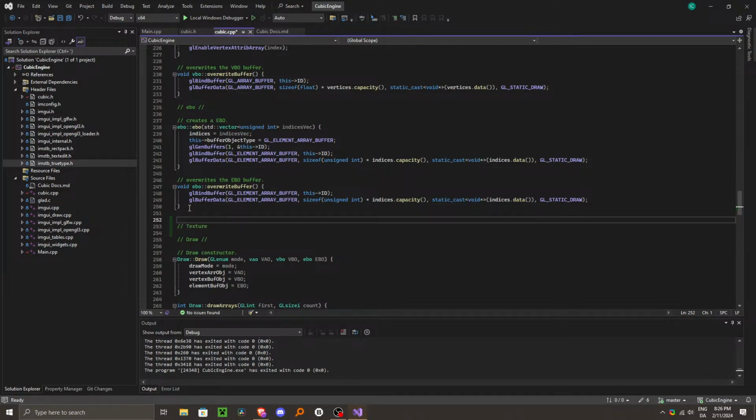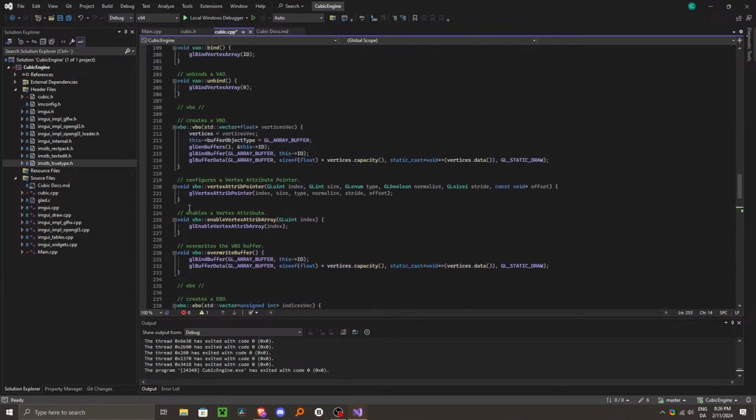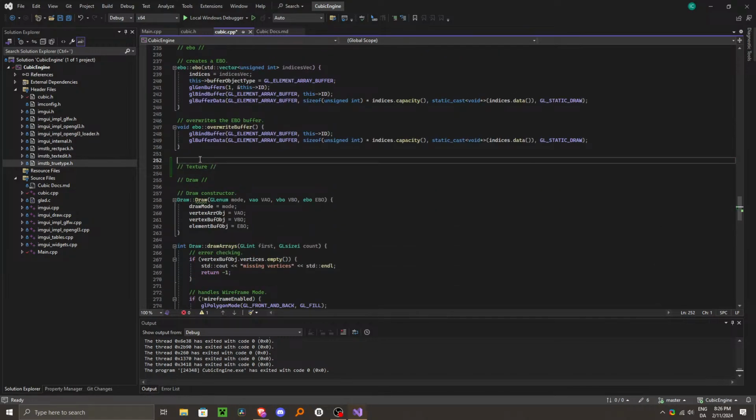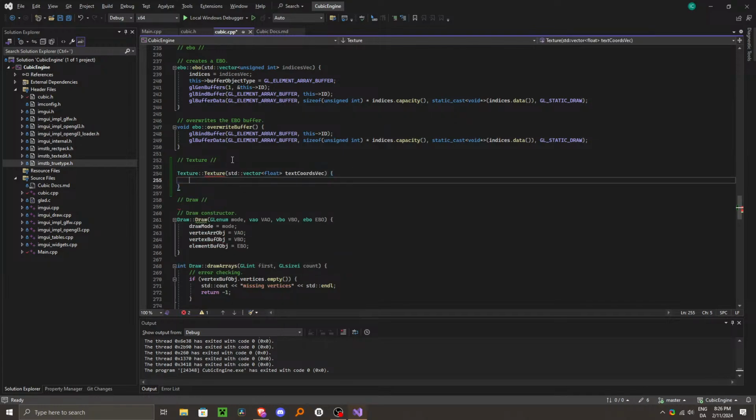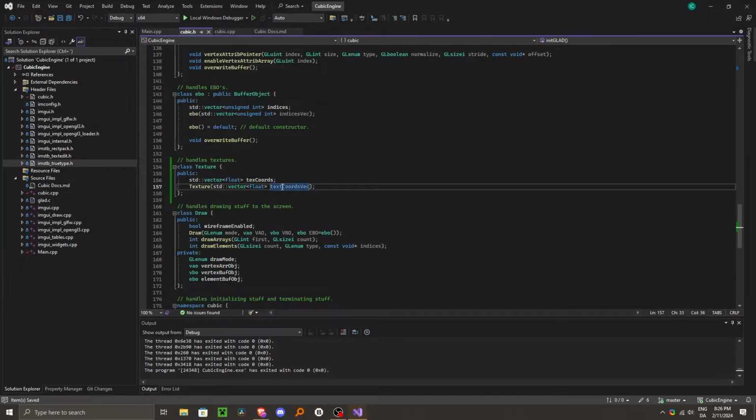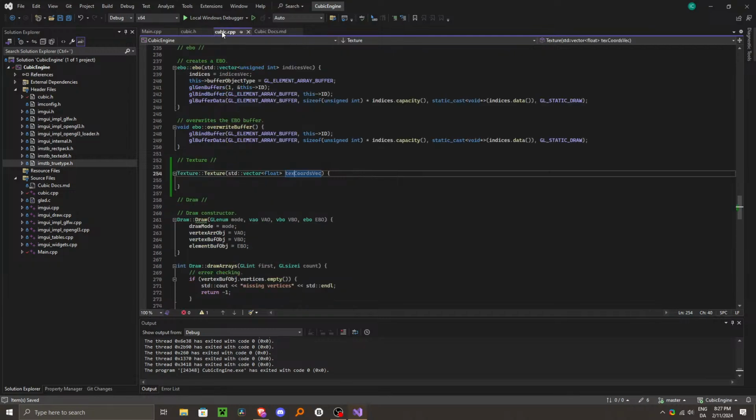Texture. We need to go to texture. And then it's meant to be called tabs, but let me fix that.